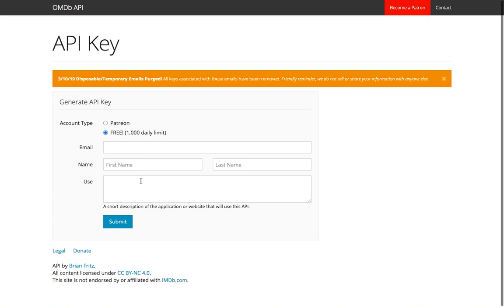You can type what you are going to do with that API key. You should say that you are creating a movie search engine.